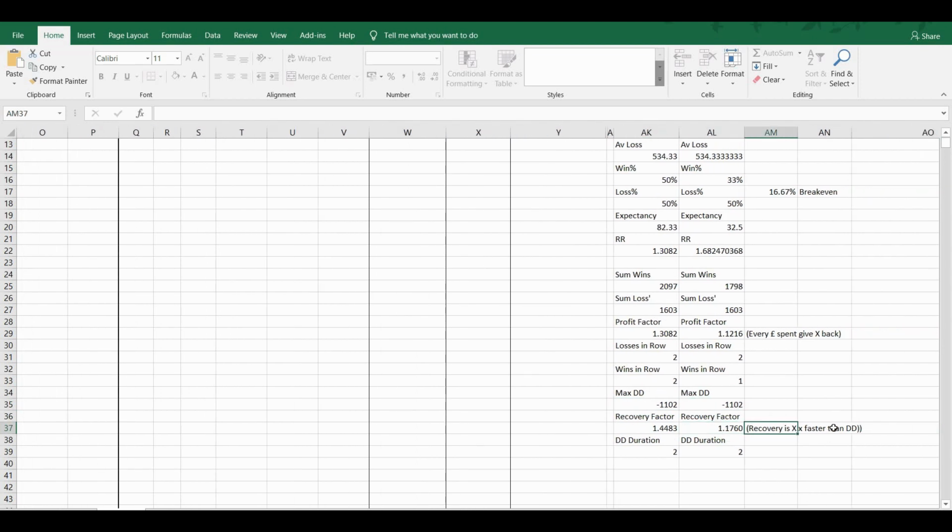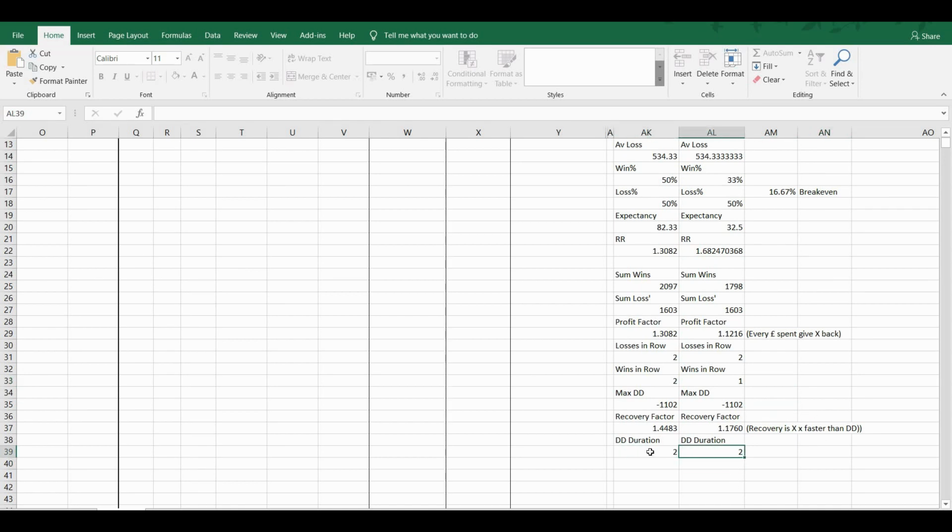Recovery factor, again I've put a brief description here, but if you were to go into drawdown, the recovery factor is how quickly, compared to that drawdown, you will come out of drawdown. So say for example it takes you 10 trades to go into a 1,000 pip drawdown. At this one you would get out of that drawdown 1.17 times quicker, so probably 9 trades, whatever. So it takes 10 trades to get in the drawdown, but only 9 trades to get out. That's what that's saying. So recovery factor there is how many times faster than the drawdown, so how quickly you are going to come out of drawdown compared to how quickly you went into it.